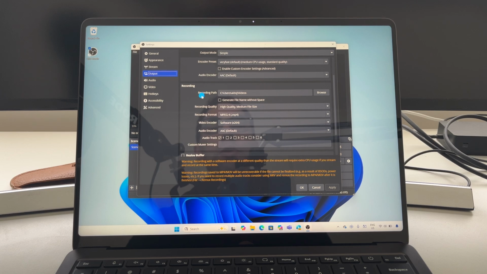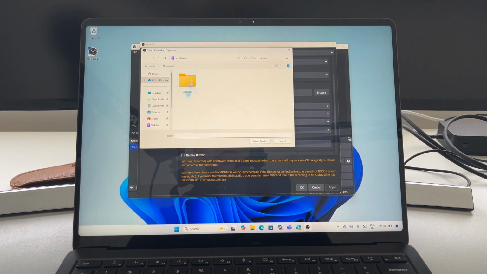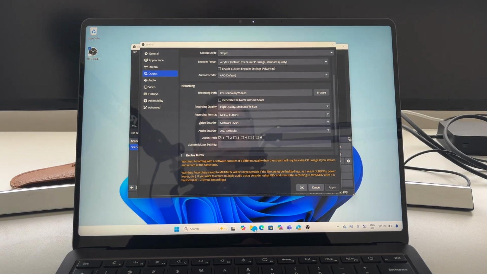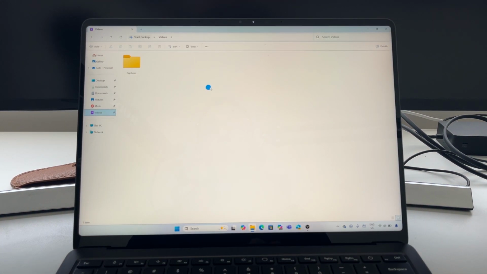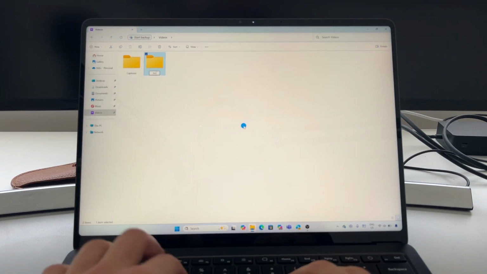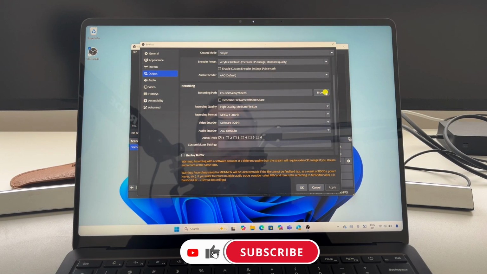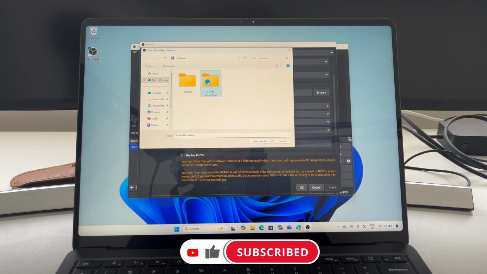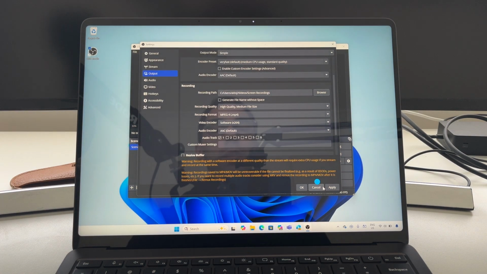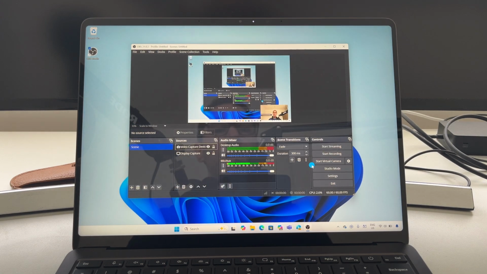And what you see here is the option of recording path. By default, it's set to computer, user, me, then videos. If we select on browse, it's just going to dump it in here. But what I'm going to do is either through OBS or in our file explorer, I'm going to go over to the video section. I'm going to right click. I'm going to make a new folder, and I'm going to call this screen recordings. So instead of just dumping it in the video section, I'm going to go browse, and under videos here, I'm going to choose screen recordings and select that folder, go apply and hit OK. And that is it. Now we can hit the button of start recording.